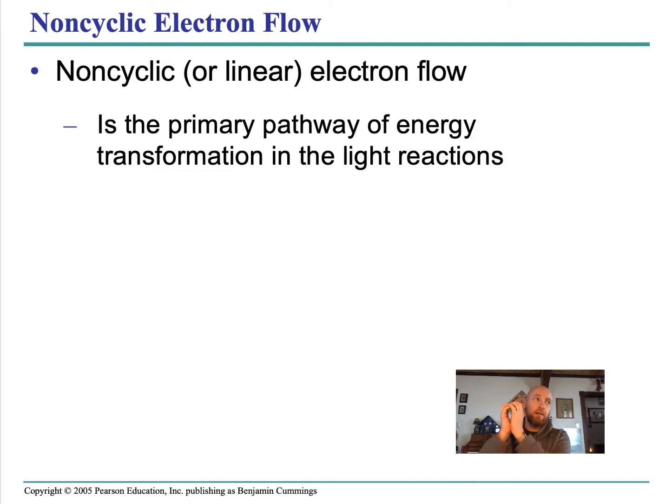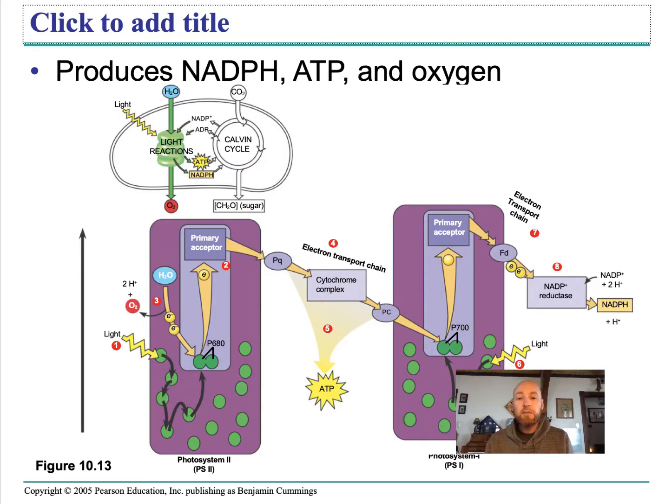So we have an excited electron, and it's going to be transmitted down an electron transport chain. Now, if you remember from cellular respiration, an electron transport chain's job is two things. It lowers the energy level in the electron, and as it's doing that, it's pumping hydrogen ions across a membrane, creating a high hydrogen ion concentration. Just like in cellular respiration, that high hydrogen ion concentration will flow back through the protein molecule ATP synthase and create a bunch of ATP.